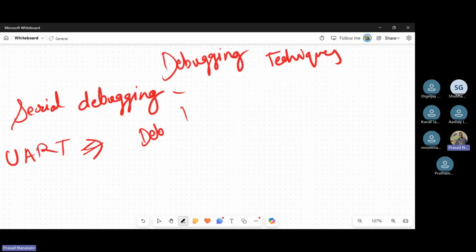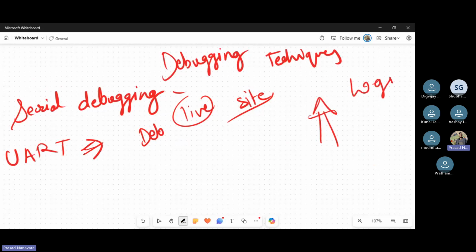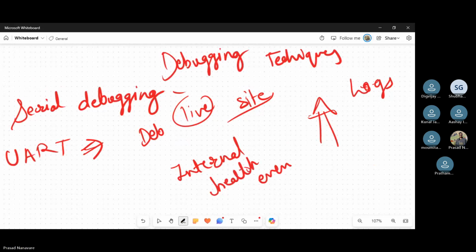So when the system is live on site, these debugging ports help us to gain some data, like I just talked about, like logs, or maybe internal health events. We could gain access to a lot of things.